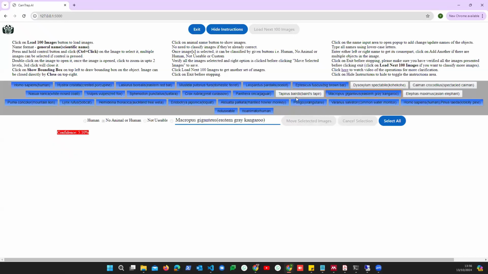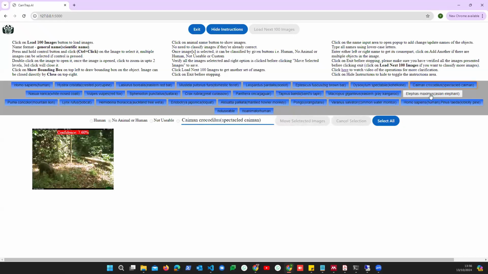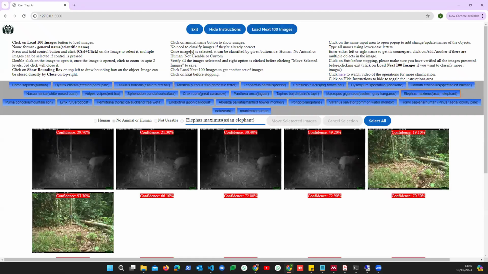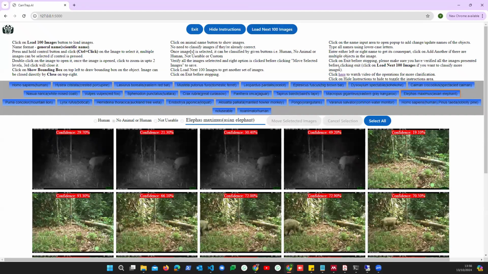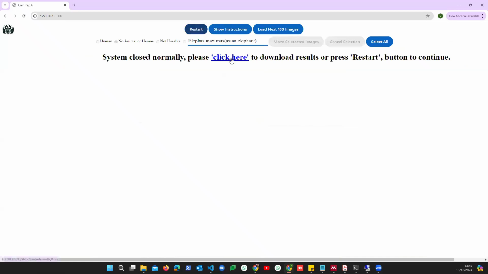All these animal buttons have to be clicked in order to load the next images if you have uploaded more than 100 images. And then a user can press exit to exit the system, and then click to download the result file, so they can visualize it there and save their result.